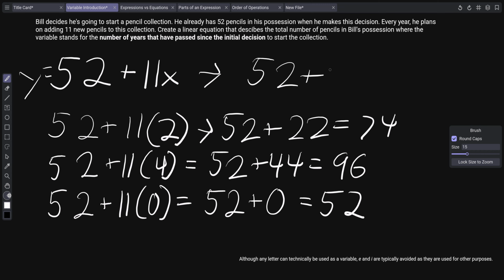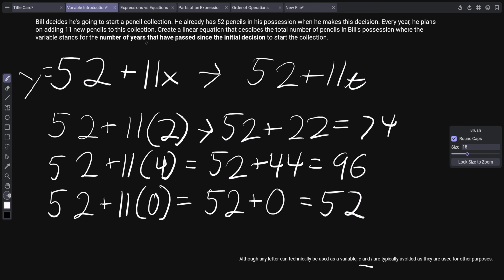So we maybe could have written something like 52 plus 11t. Sometimes we usually write the t in script because it can be confusing with the plus sign. A lot of letters get used in college algebra, but most of the time, E and I, which I actually wrote down here, don't get used because those have more of a specific purpose.